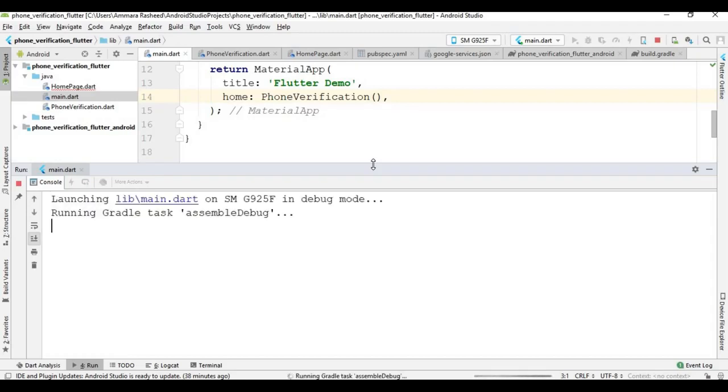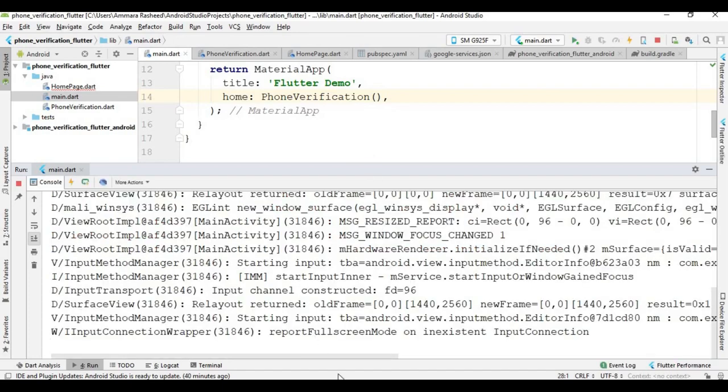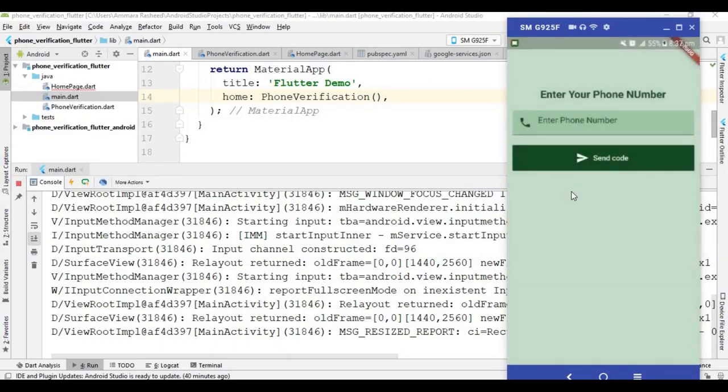When I run this code the first time, sorry, when I am going to generate the SHA1 key, it will tell me to add the Java home inside the environment variables. So you have to download the Java JDK first, and then set the JAVA_HOME path in your environment variables. Okay, so you will see that the app is running successfully, and now I am going to write the code here.